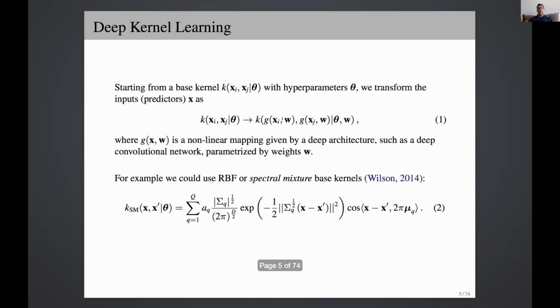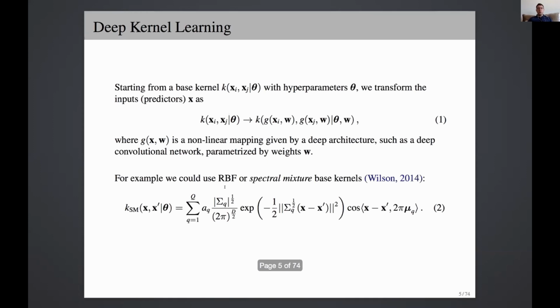And actually, it's quite interesting to separately try to understand the properties of each of these types of hyperparameters. The base kernel hyperparameters will often give us, for example, length scales, which tell us how quickly we expect our function to be varying, at least in the feature space provided by the neural network. And in many of these papers, we try to interpret, essentially, what each part is contributing. And so in many cases, we do see better performance than a standalone deep neural network, but we also see some added amount of interpretability.